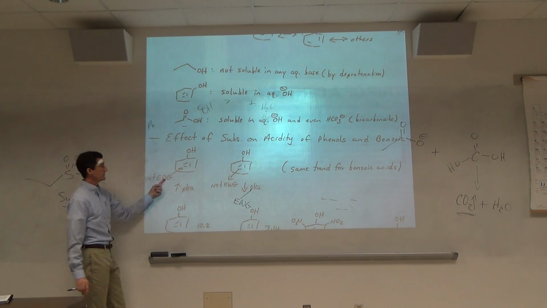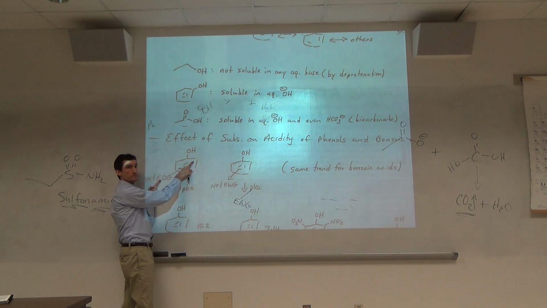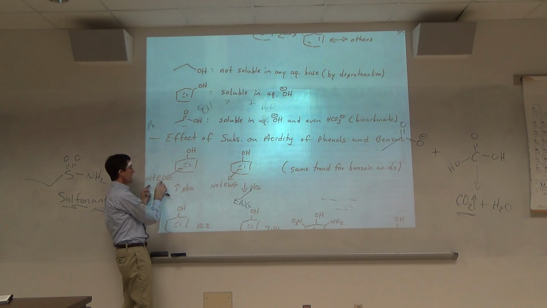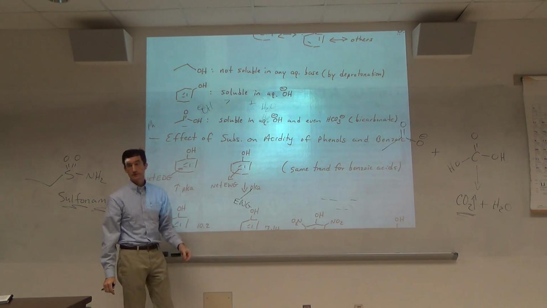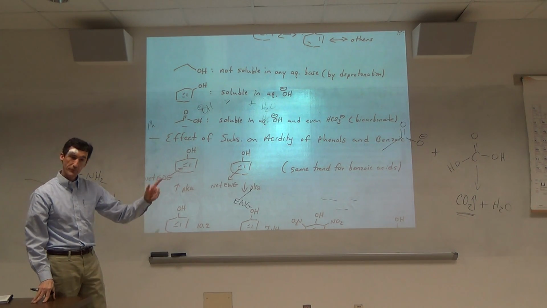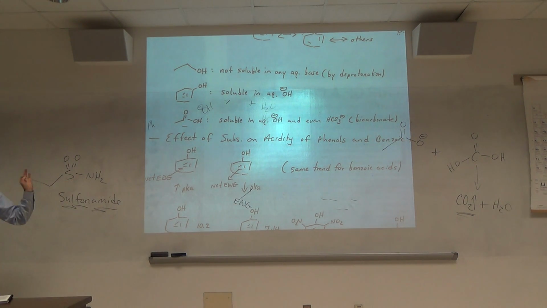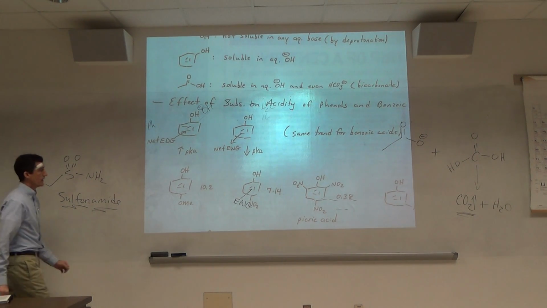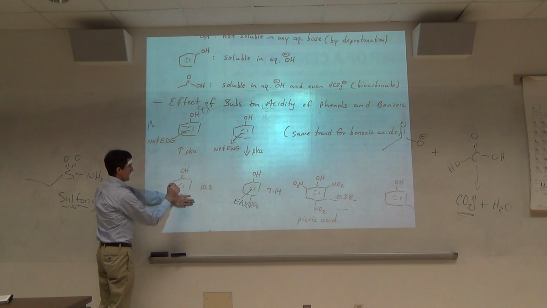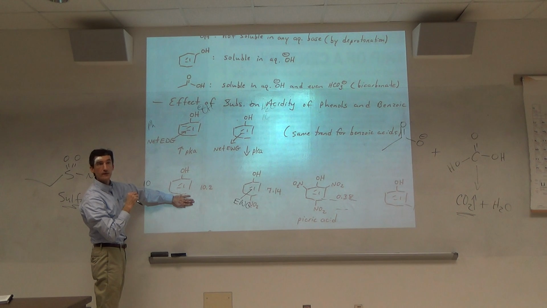What if we have a donating group? Well, when this becomes minus and we donate electrons, that's not going to stabilize it. That would destabilize it. Donating groups make it less acidic or increase the pKa. Now, how do you know what a donating group is and a withdrawing group is? We learned it 3 weeks ago, right? It's the same as your EAS substituent effects. For example, there's phenol. It has a pKa of 10. It's written up there. What is it, 10.1 or 10.0? 9.8?